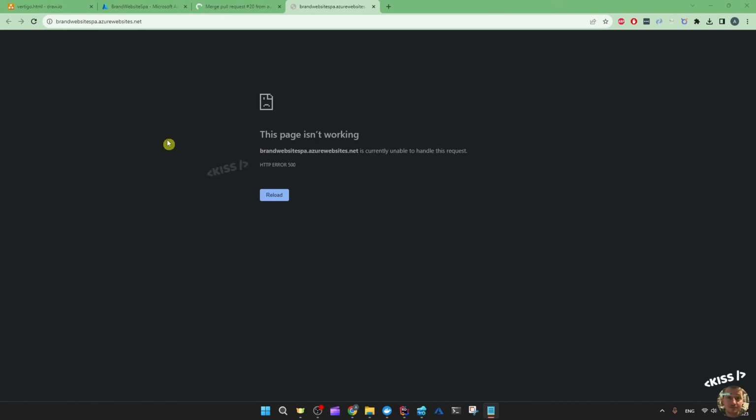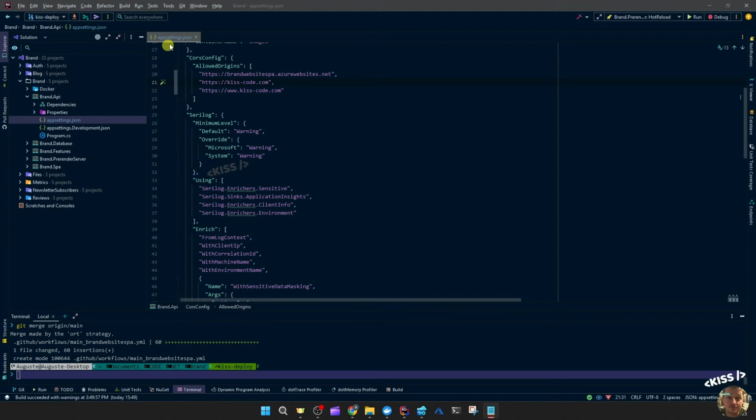The only reason that I did the front end first is because now I have this URL to add to my API's CORS settings, to enable access from this URL to the API, which I will deploy next. So I update my app settings for production on my API project to have the allowed origins. And that first one is that URL you just saw. Two below that are my custom domain that I bought yesterday.